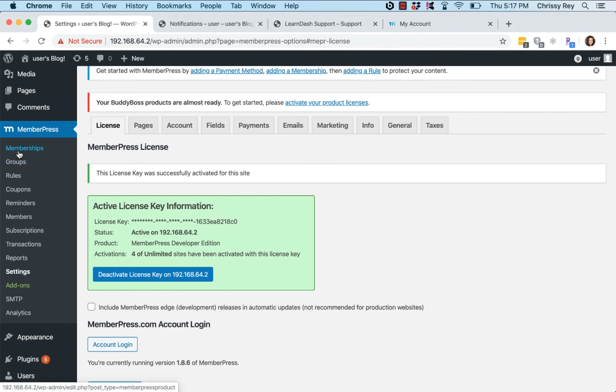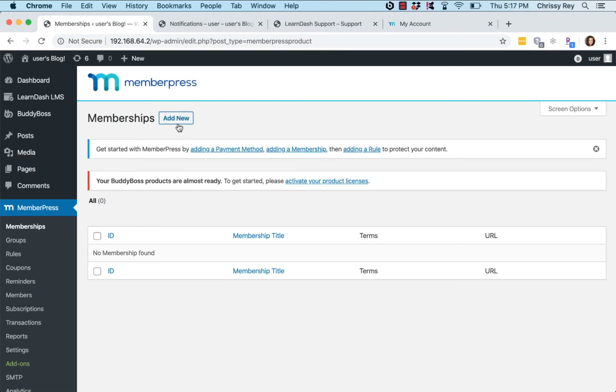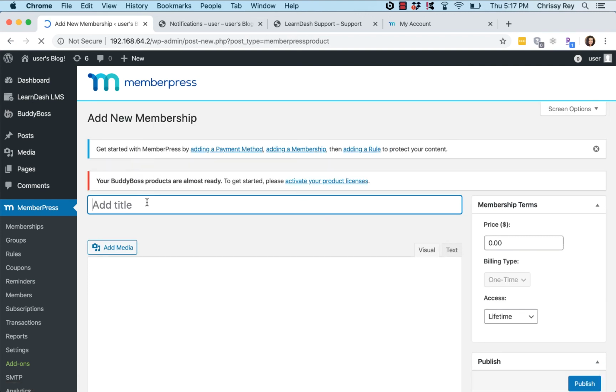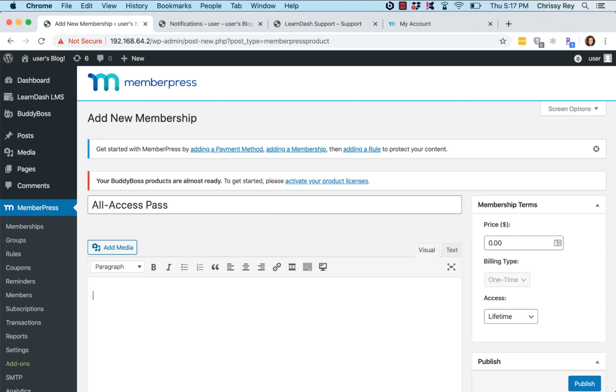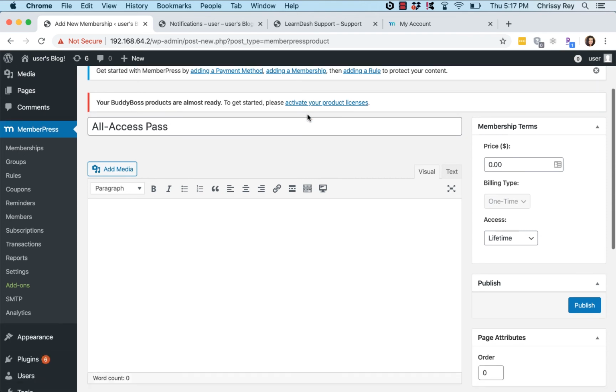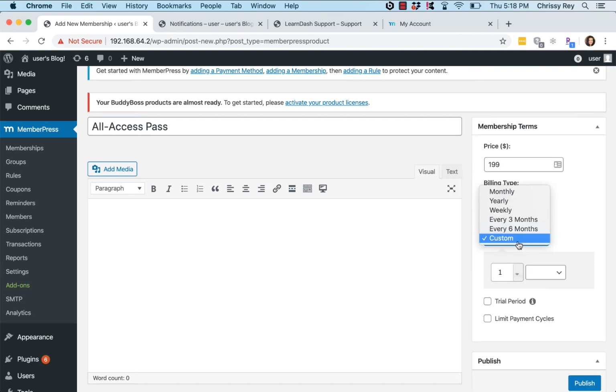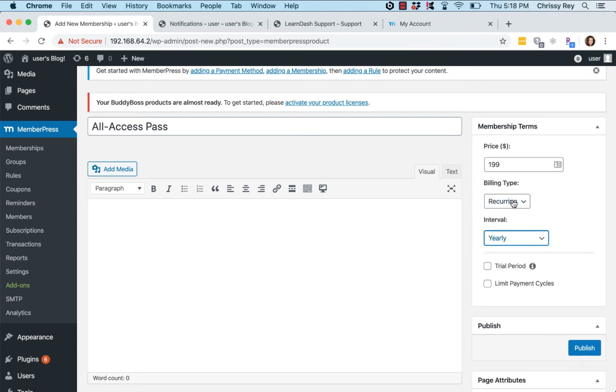And the first thing I have to do with MemberPress is add a membership. So I'm going to create a new membership called All Access Pass. And we're going to say that the All Access Pass is $199, and it's a recurring fee that recurs yearly, so every year.